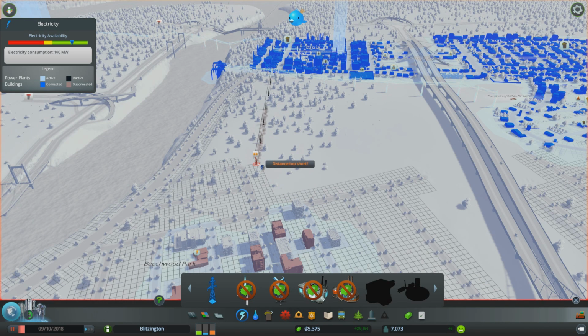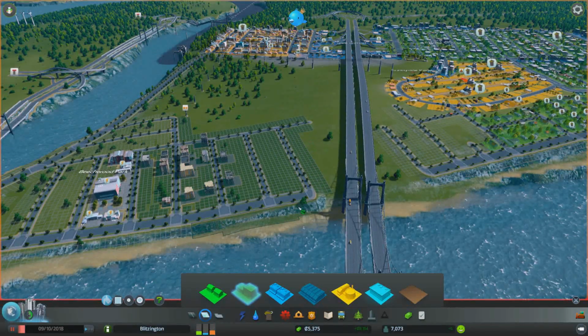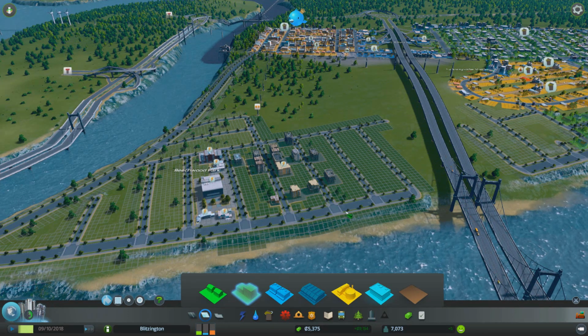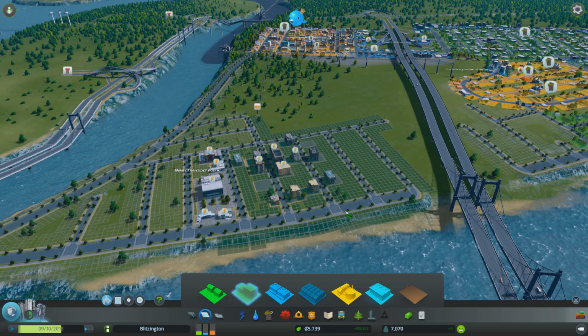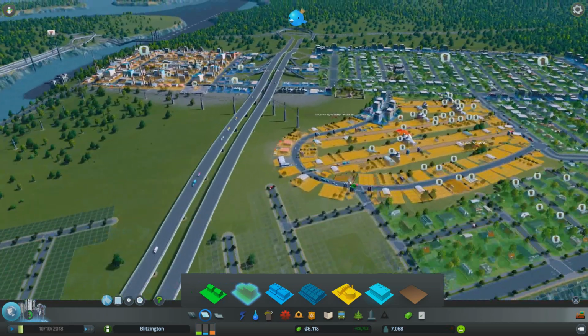Tell you what, I'll just do it to there, and we will zone this. There and there and there and there and there and there and there and there. Okay. So hopefully that gets zoned up. What else? I probably need a little hospital down in here. We still have problems with the dumps.